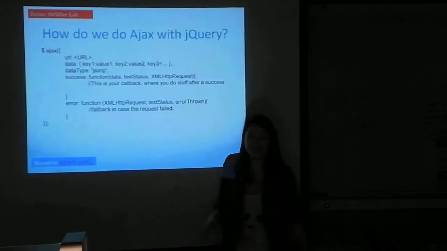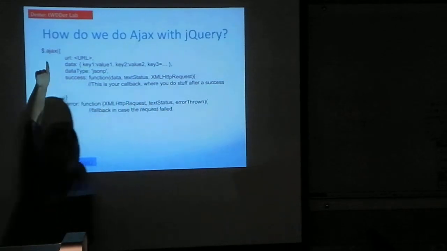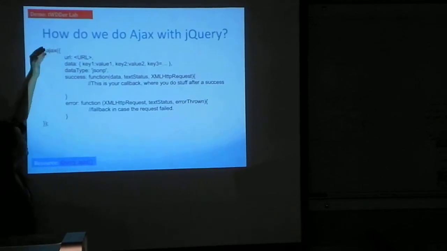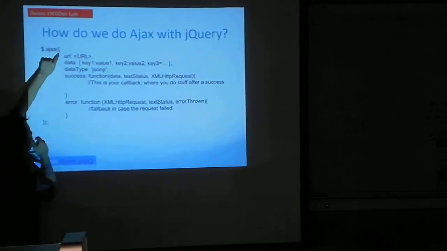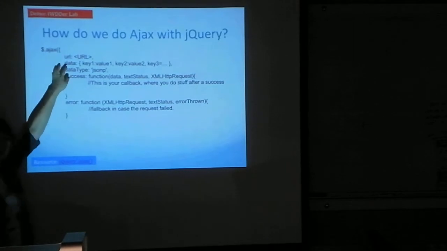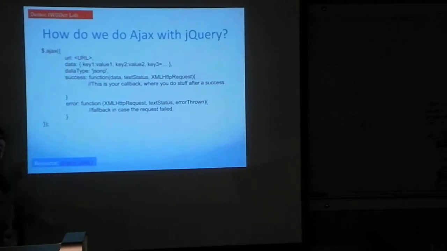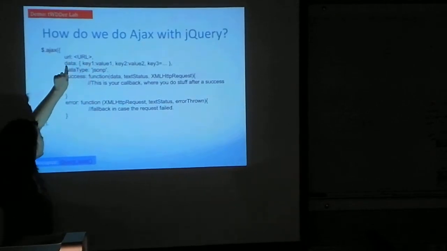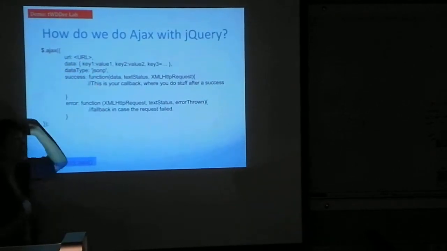Basically, you use this method that's called ajax. You just say $, which is kind of synonymous with the jQuery object. So $.ajax, and you pass it this whole hash of things. Remember when I talked about dictionaries? It has key and value, key and value. So you have url, where you put the URL of whatever you want to send to, and you have data, which you can send. These are kind of nested dictionaries.